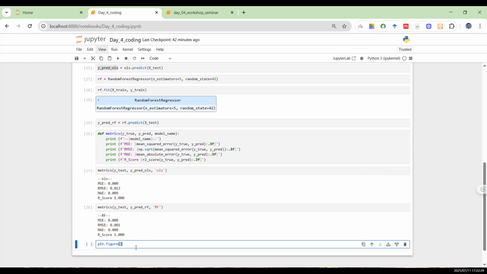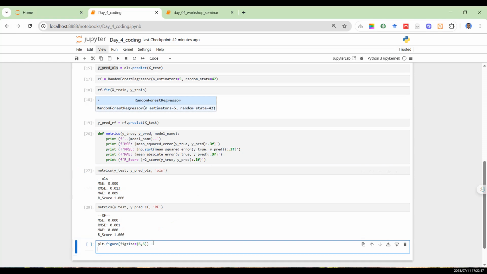So plt.figure. Now we need to specify the figure size. So we say figsize equal to, in parentheses, we can say 6, 6, and then we introduce another closing parenthesis. All right, so we introduce scatter plot.